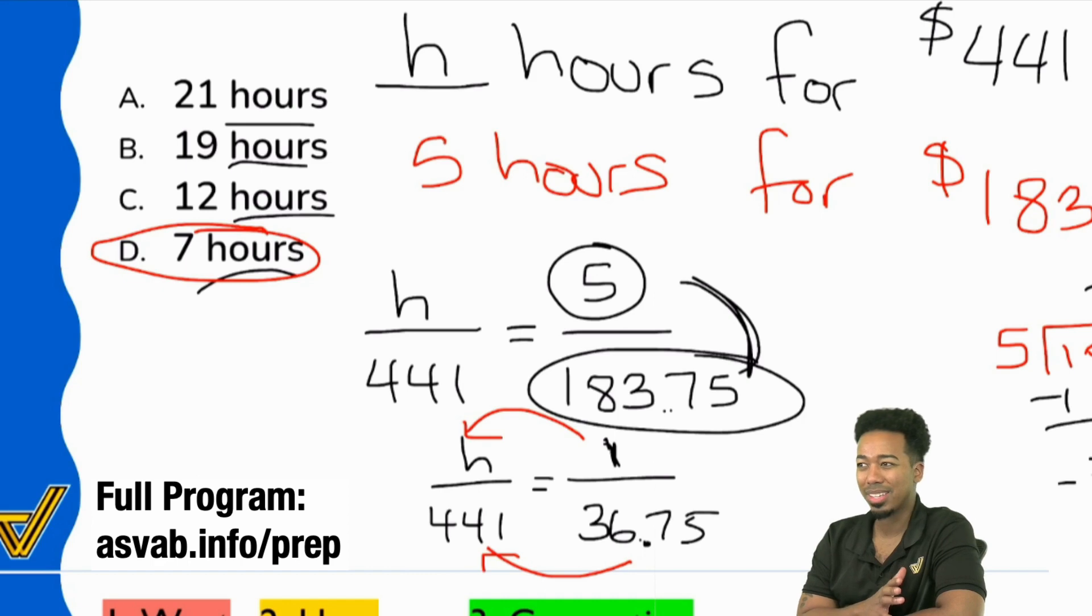If I know that multiplying by 10 is still not there, then what does that tell me about multiplying by seven? Not going to be there. I can use some mental math wherewithal and say, that's not going to be the answer. I don't want to divide by 36.75. I'm going to use my mental math here. Let's take a look at 21, 19, and 12. Everyone, 36 times 10, that's 360. 36 times 20, wouldn't that be 720, somewhere around there? That'd be somewhere really, really up there, right? So is it possible that it's 19 or 21? Some of those are huge numbers over there. Is it possible that it's one of those? No, no to those either.